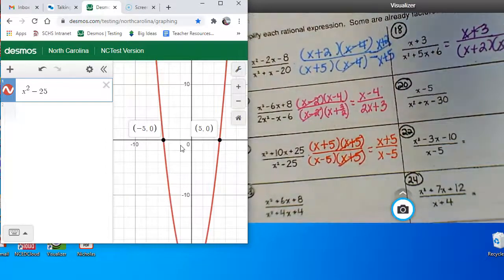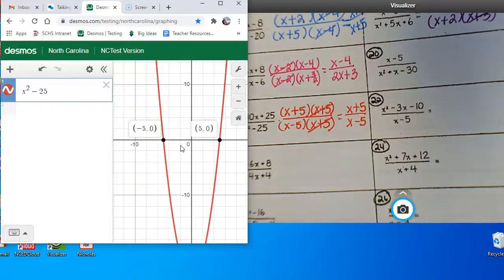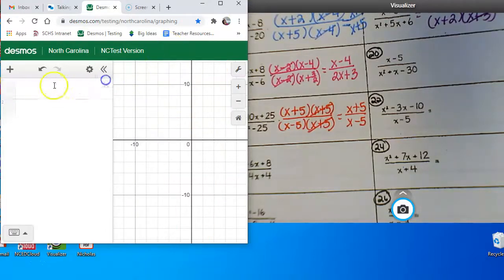And again, you can't get rid of any of the x's or any of the 5's because it's one whole term that's being added or subtracted. You can only get rid of it if you get rid of a whole thing. I keep saying we're going to try some, and we are. We're going to do 22 first, and then I'll let you try. So number 22. I'm going to factor that one.